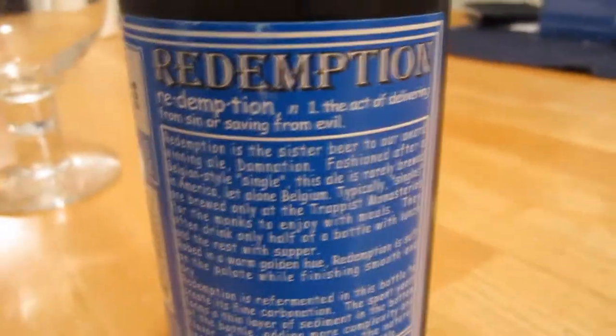If you look at the back here, it's a very long description, but basically this is the Belgian single — like the Westmalle Extra, the Westvleteren Blonde, or the Chimay Doré. So it's going to be in that style. It has a batch number on here — I can't tell if that's a 3 or an 8. What's really interesting about this bottle is it's a 12-ounce bottle and it's got a cork and cage on it. I've never seen that before — so that's really cool. Only 5.15% ABV.